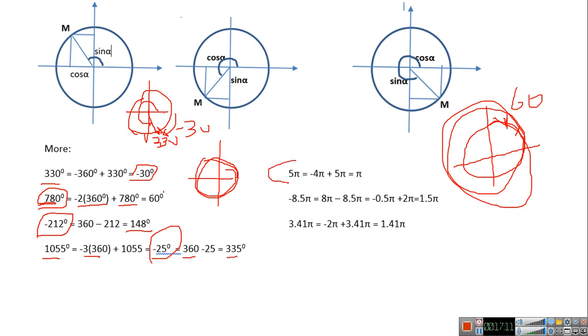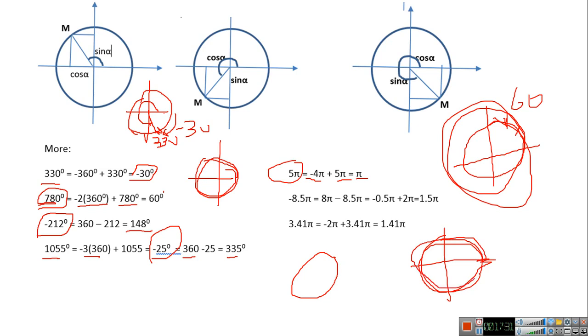If you have it in radians, 5 pi, you know that a circle, a rotation, is 2 pi. Here it is bigger than 2 pi. You can take out 2 rotations, which is minus 4 pi, so 5 pi minus 4 pi is pi. So instead of saying pi is 180 degrees, 1 pi, 2 pi, moving 180, 3 pi, 4 pi, 5 pi, directly this point here is a pi. 180 degrees, a pi in radians.